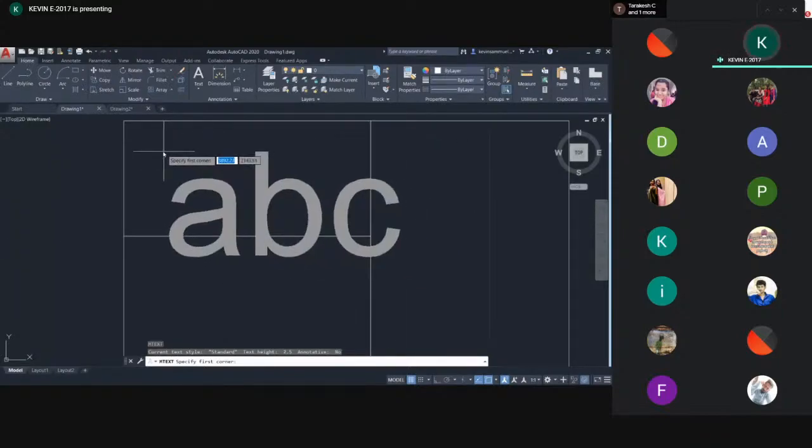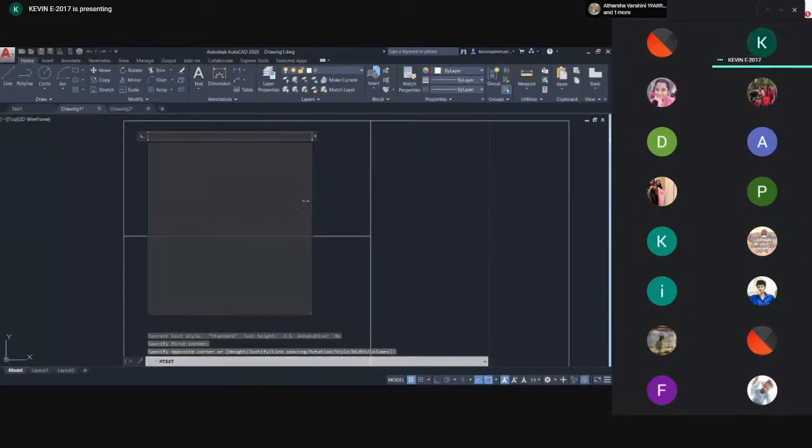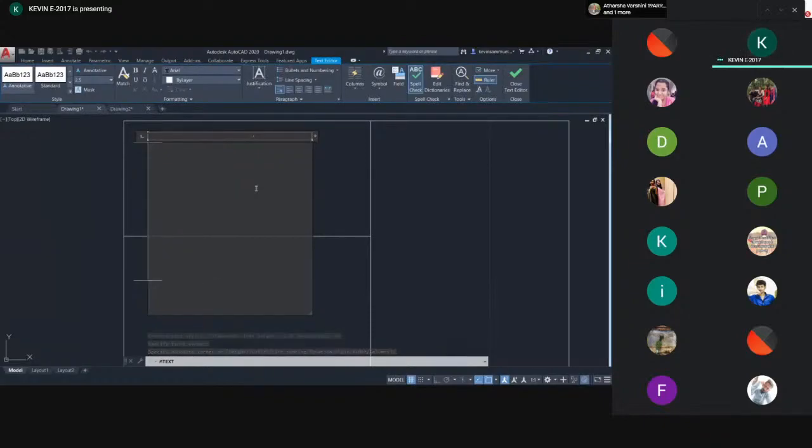It will ask for a corner. It's like what we all use in PowerPoint or spreadsheet, or sorry, Word. It's just a text box. So it will create a box, and you can see if I type something, the size will be very huge. So automatically when you start typing, this edit toolbar will open. Since the size is very huge, I'm just reducing it to something like 0.7.